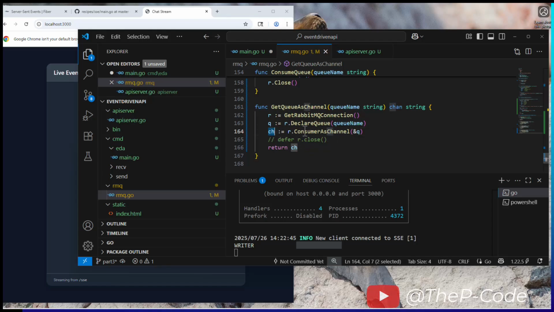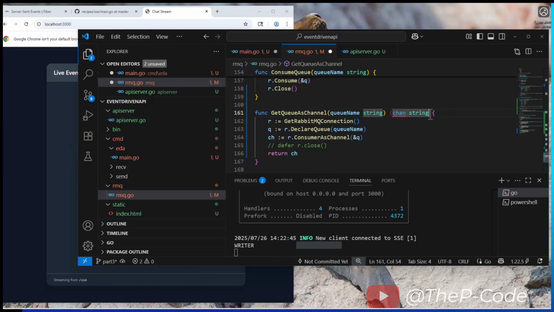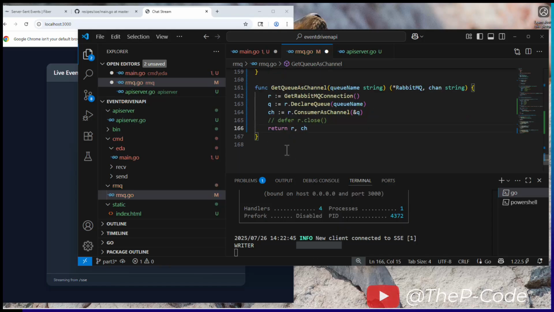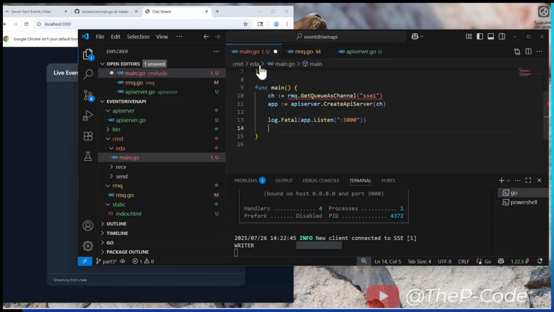But no, let's continue. So we need to get this RabbitMQ struct out. So what I think we're gonna do is we're gonna do both. Let's return the RabbitMQ and the channel, so that way we can actually just close it out in our program here.